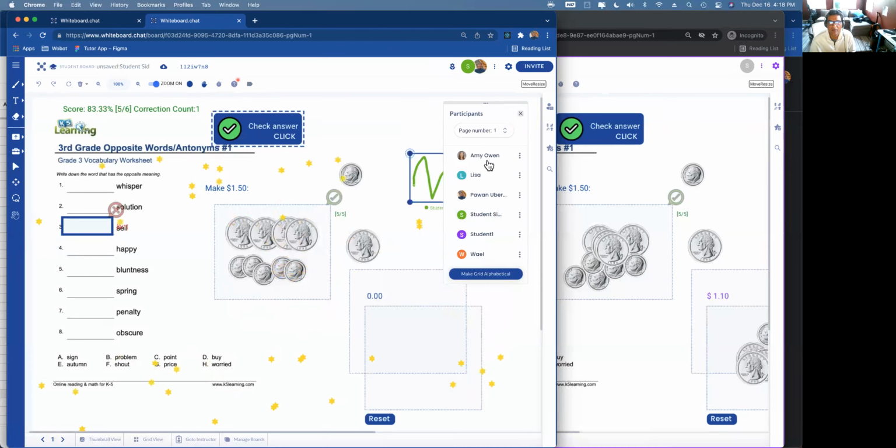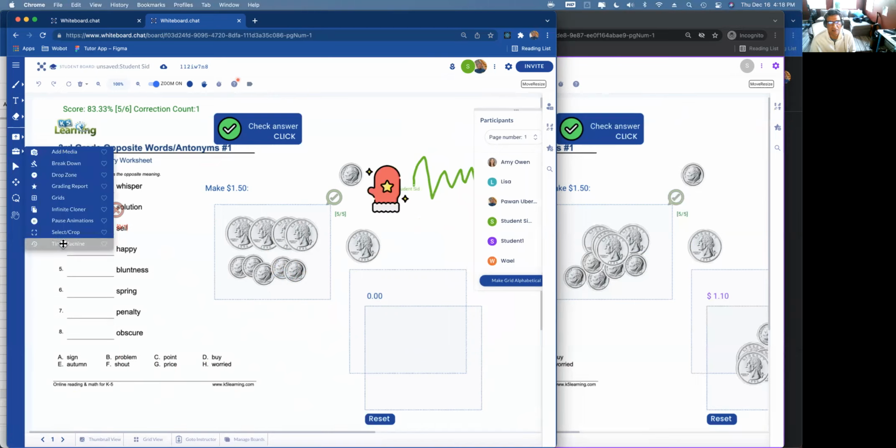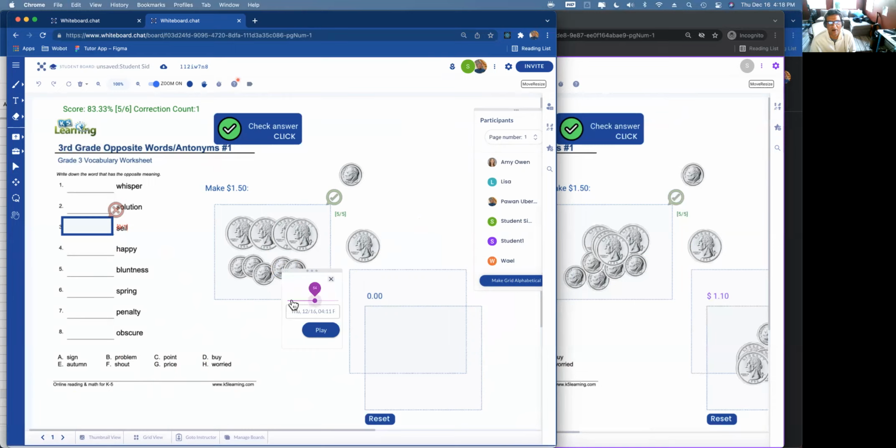And you can quickly go from one student to the next student. You don't have to go through the grid view to do that, right? And once you're on a student's page, you can use this feature called the time machine right here, where you can go forward and backwards in time and see how the student progressed through the lesson, right? How are they working? How much time did they spend on each problem? What was their approach?